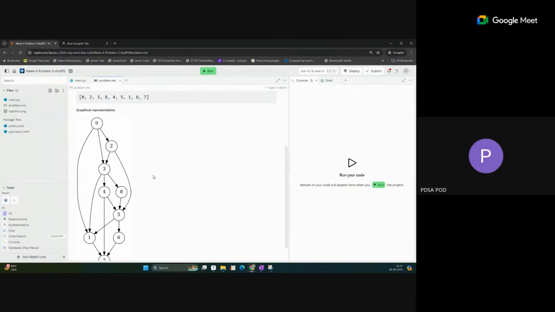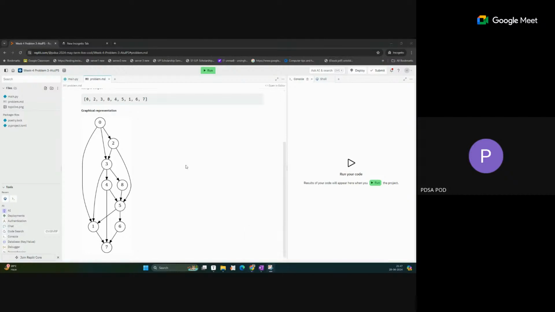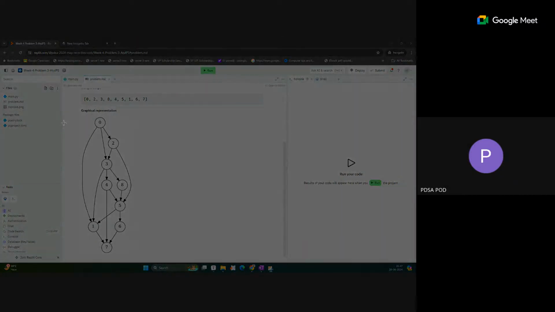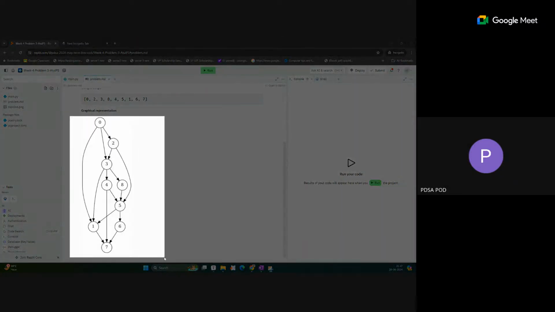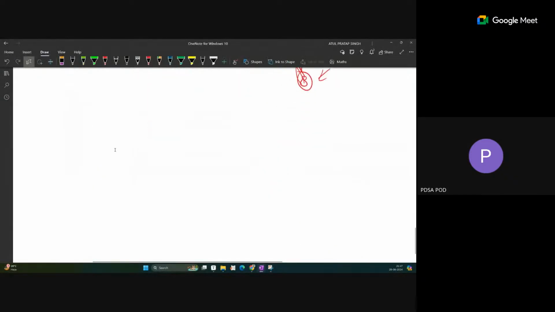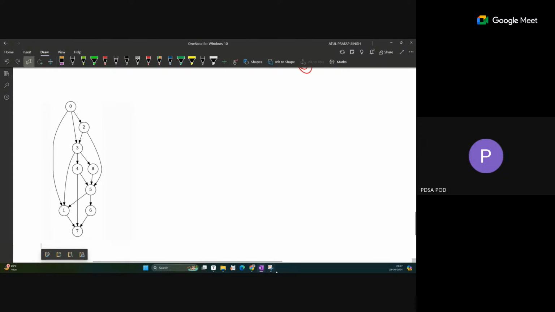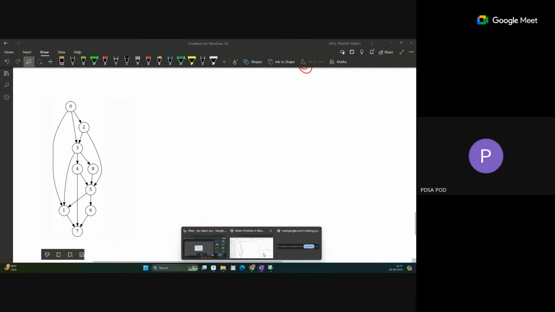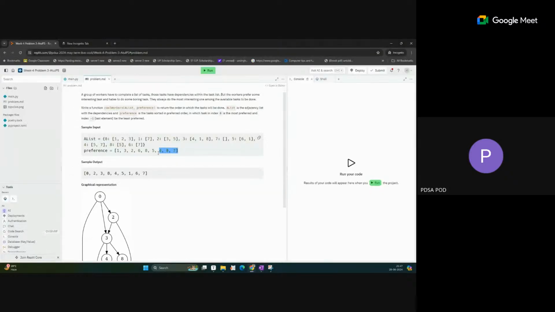So let me just take this example and explain that. This is a graphical representation of the dependency, and some other information is given, like this preference list.